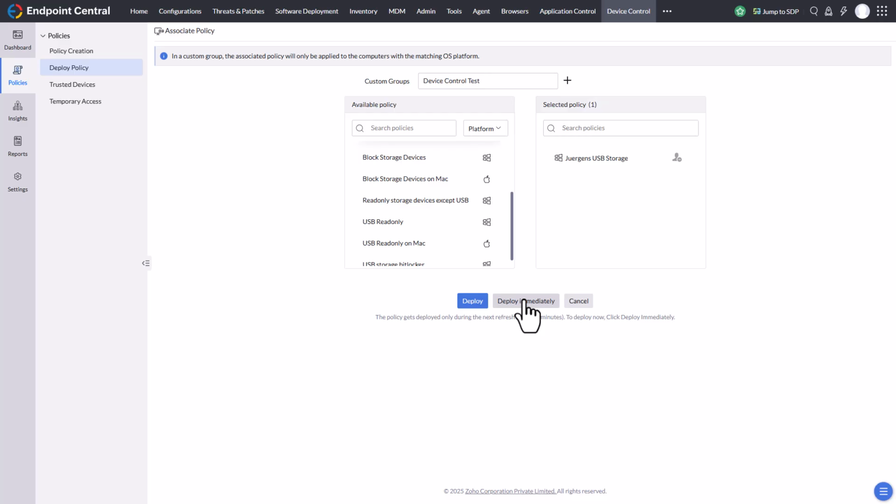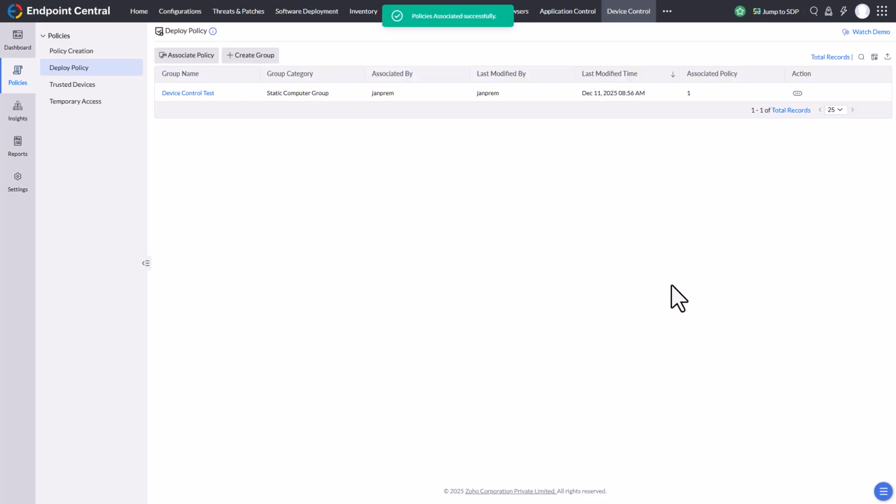Deploy immediately, I'll do that. I want to see it right away. Please don't go too often on deploy immediately, especially if you have more users and more technicians. It will be performed in a row, and with too many at the same time, it might not work.